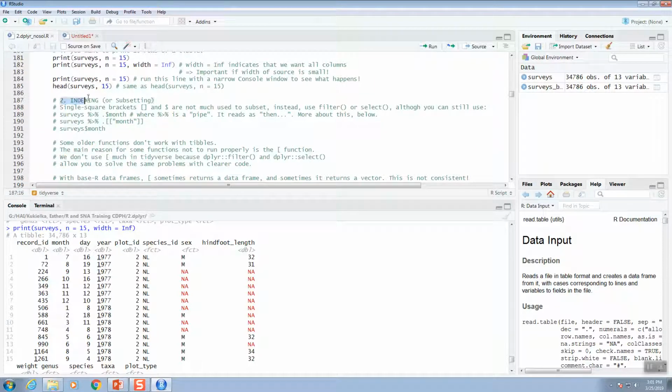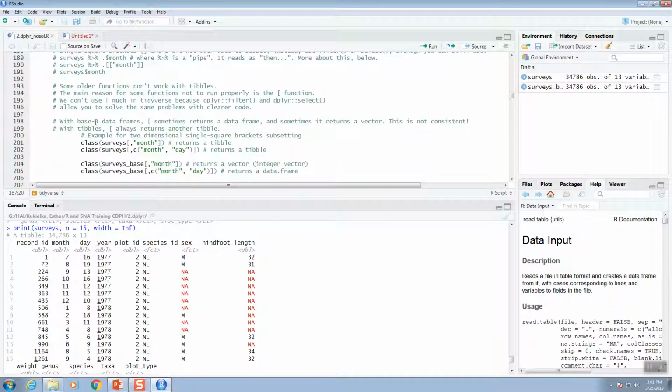The other big difference is indexing or subsetting. With base R, we were using a lot of the square brackets and the dollar sign. That's fine. The problem is that in base R, square brackets sometimes return a data frame and sometimes return a vector. A vector is just one line. A data frame has rows and columns.